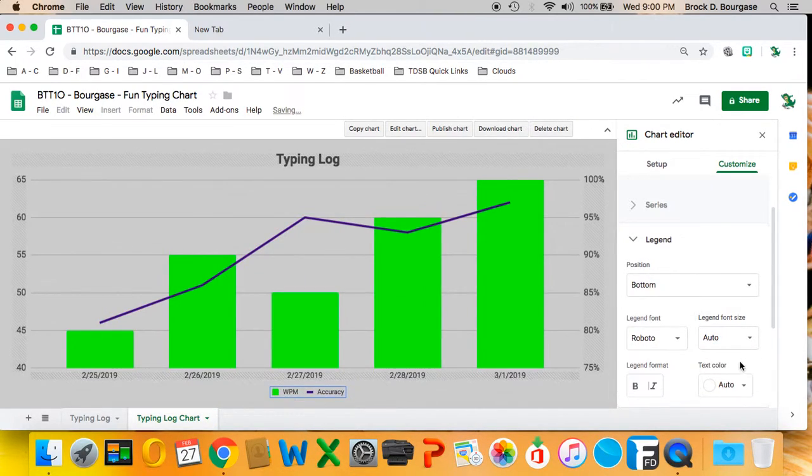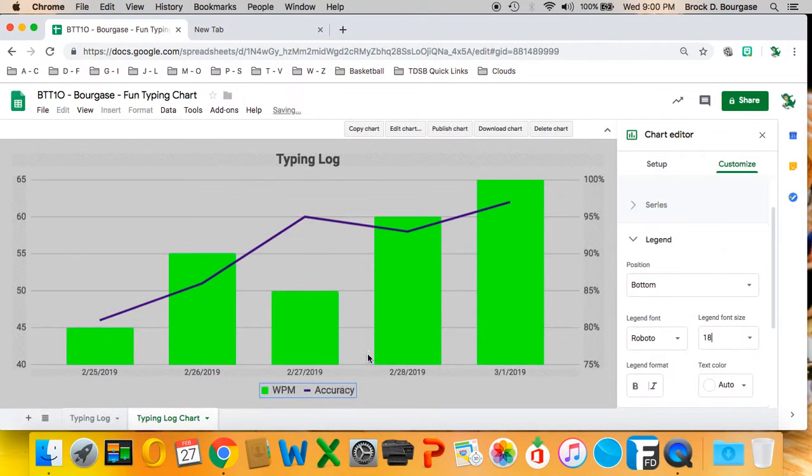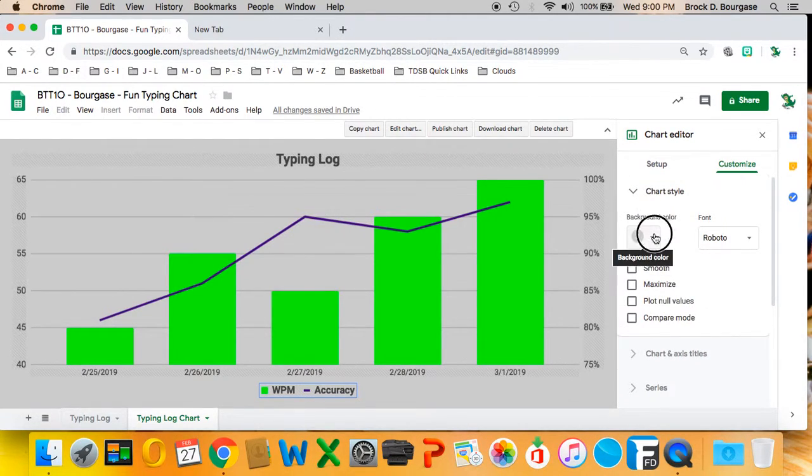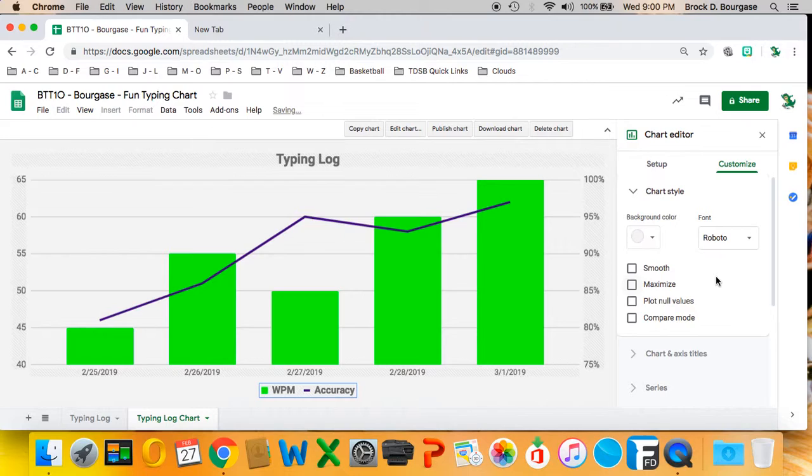I'm also maybe double click on the legend, and we'll make the legend a bit bigger so that it's a little easier to read, because readability of the charts is key. So now I have done a chart with two different axes, with some customized color and some customized formatting that will be quite easy to read. And actually, I'm going to change the color back because I think this will just add to the readability. Now, I'm ready to save my document and drop it off.